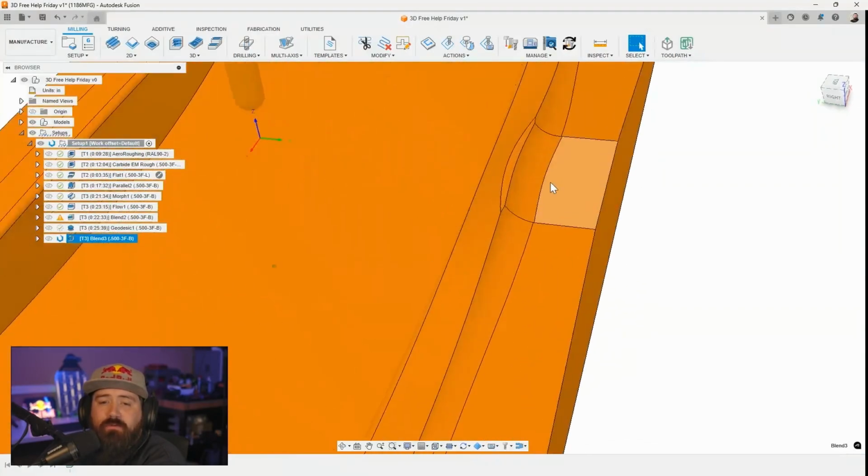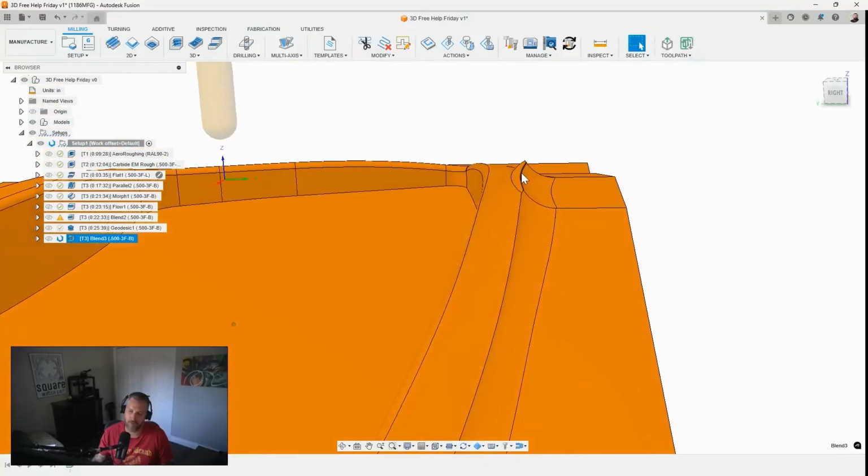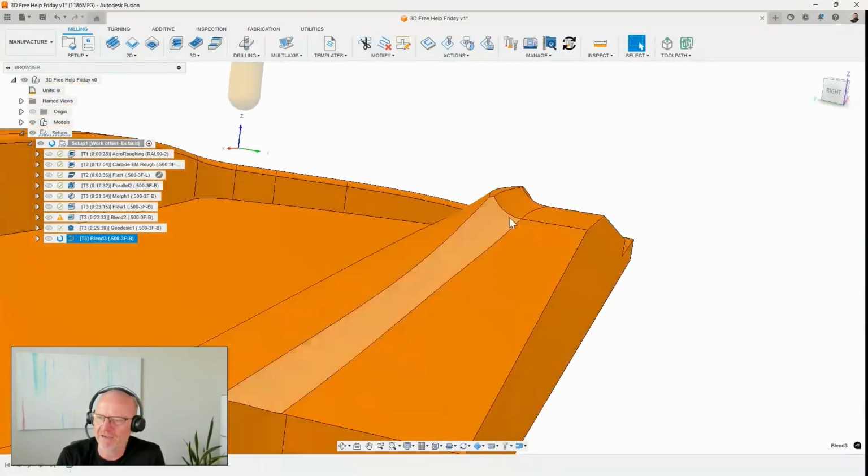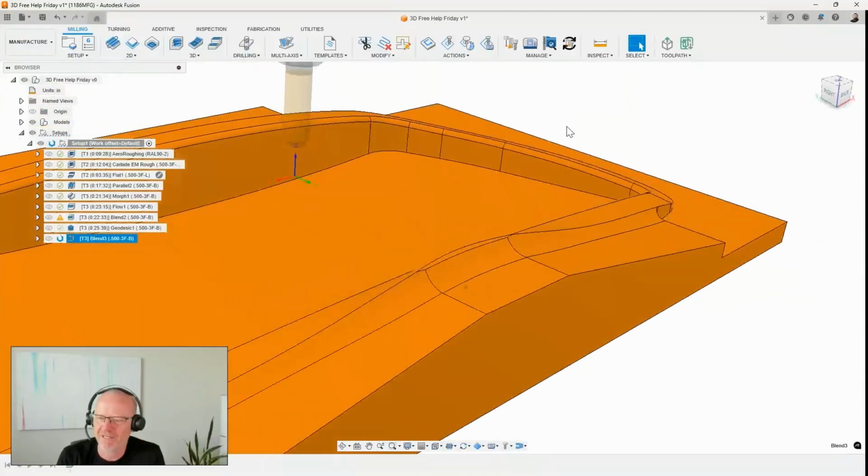The only thing I would be concerned with is maybe this section right here. I was just going to say that little sliver. The little flat there. Is that flat? That was flat, right? It is flat, yeah.